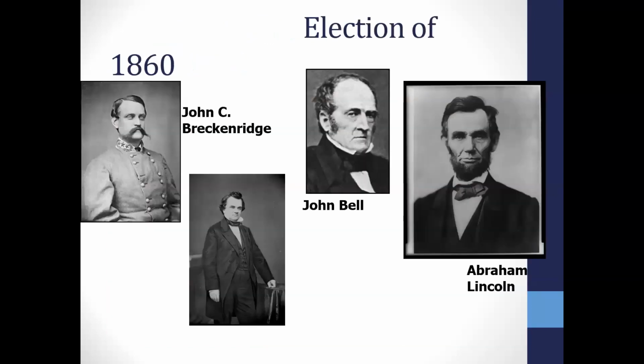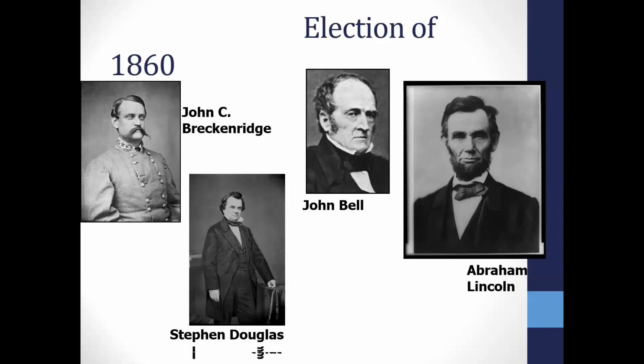All this is, of course, taking place within the context of an upcoming political contest in 1860. The Democratic Party is going to break apart along North and South lines, and Southern Democrats will leave the convention in Chicago in 1860 and nominate their own candidate, John C. Breckinridge from Kentucky. Northern Democrats are going to coalesce around Stephen Douglas, the Illinois senator that had been so important to the passage of the Kansas-Nebraska Act in 1854.